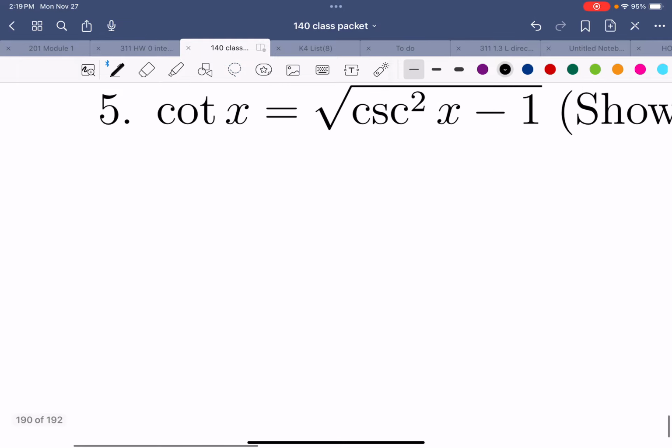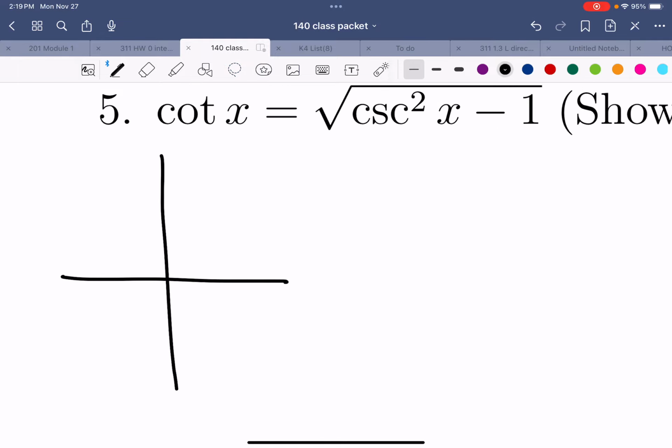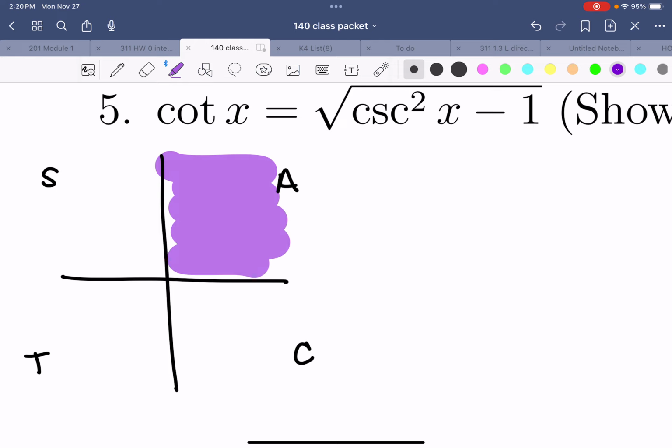So what value of x do I pick? Well, I want to choose a value where cotangent is negative. So CAST is what's positive in each quadrant. If I want cotangent to be negative, I want to avoid this quadrant, not that one, because everything's positive there, which means cotangent's positive. I'm also going to avoid the one with tangent because cotangent's partner is tangent, and so it's positive wherever tangent is positive. And tangent is also positive down here. That's what the T stands for.